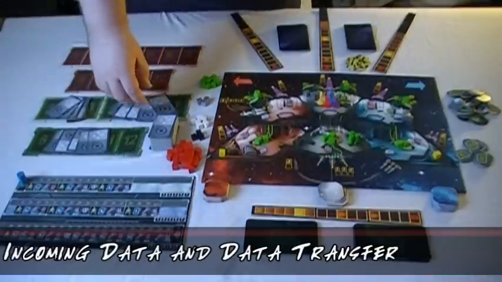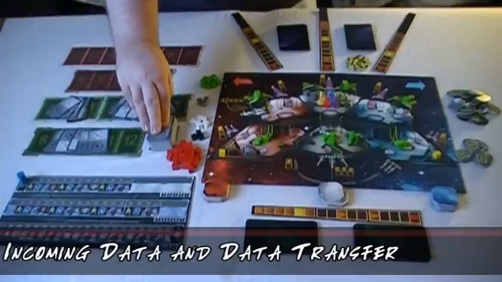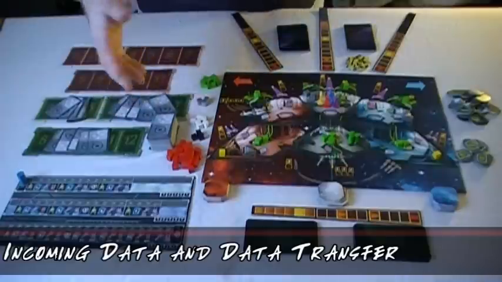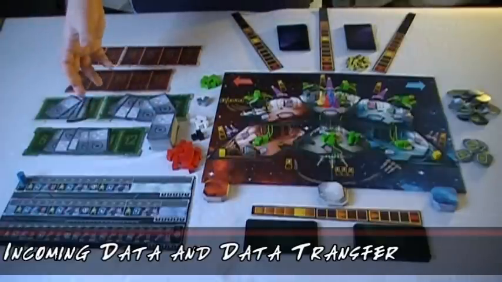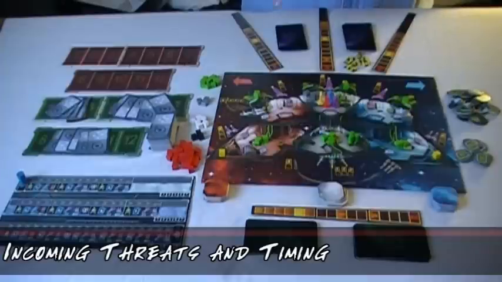The computer may also say incoming data, which means that each player gets to draw 1 card from the deck and place it in their hand. Or it may say data transfer, which means that you have 5 seconds to give another player any 1 card from your hand.